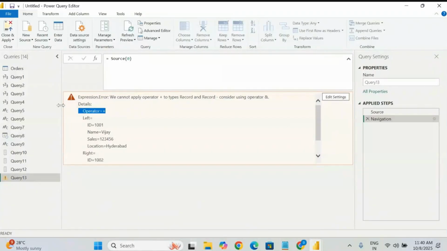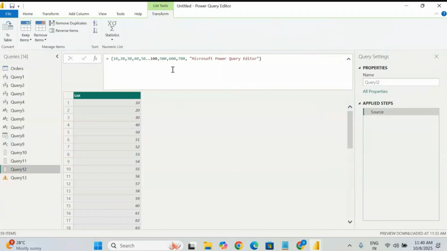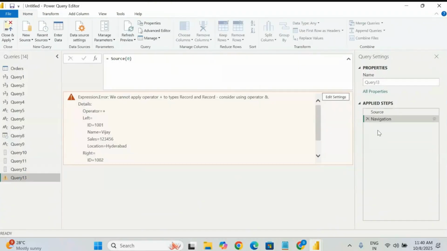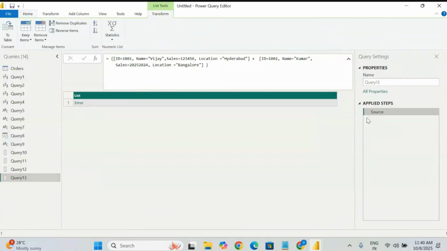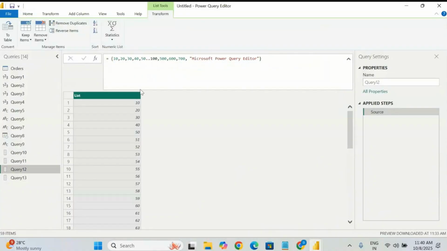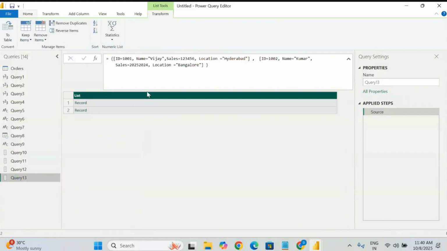So what do you do? Go back to where you need to write again. Let me remove the applied step. This is our original data, two records. Instead of plus here, I just want to use the comma. Now you will get the output. Then hit enter or click commit. This is how you get two records. Earlier we had given one record and it automatically gave the answer, but that is removed now. Let me copy it again.